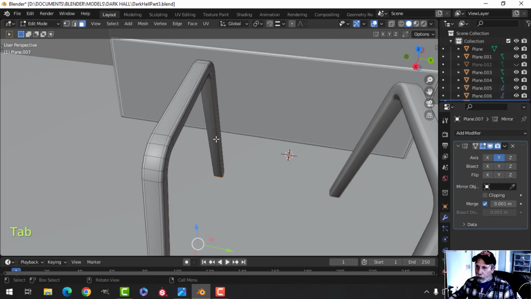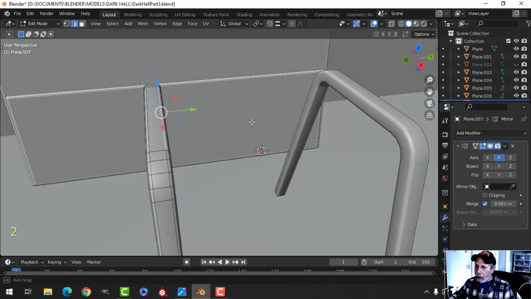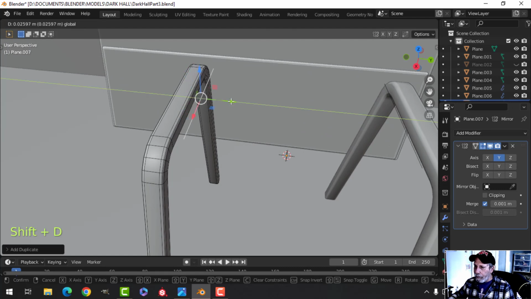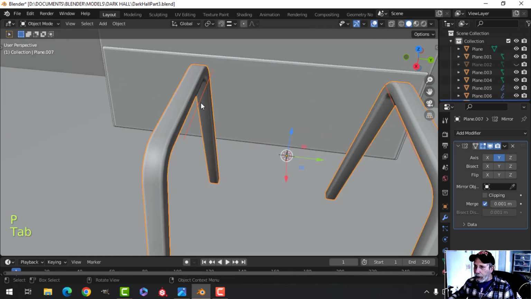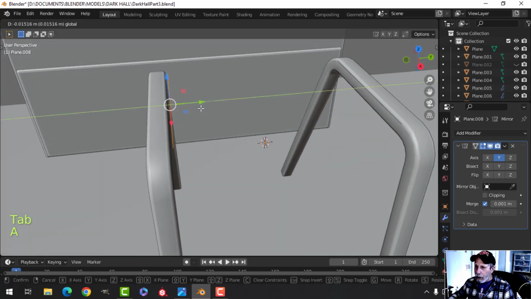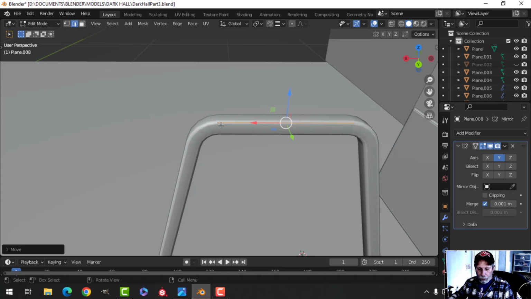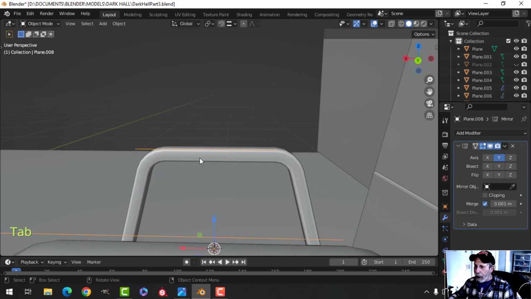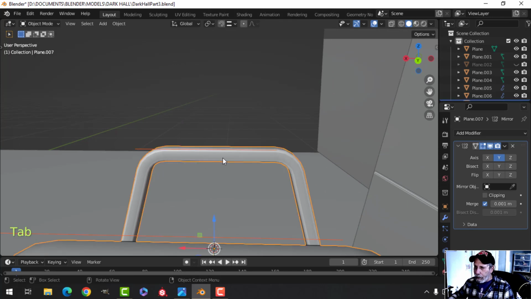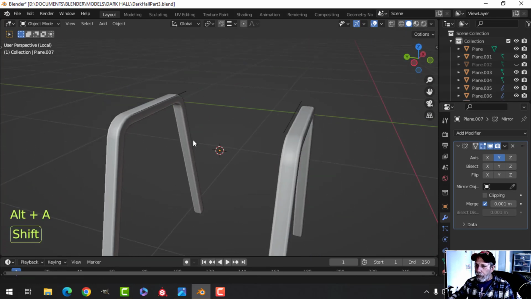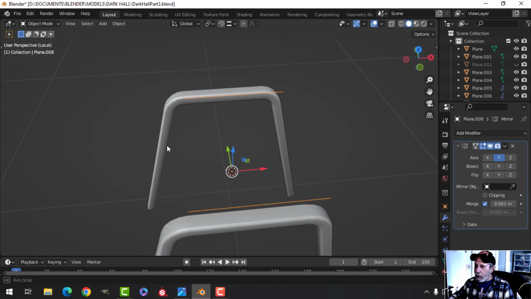I'm going to use one of these edges. Press 2 for edge selection, just take any of these edges. Shift D to duplicate, pull it out. P to break it out, and we'll have this. Now I'm just going to position this. And we can move that. Press 1 for vertex selection, grab that. I want it projecting in front. We can figure out how far later. I think I'm going to have those selected, and this, and slash key, and just focus on this stuff now. All right, so we got that piece there.